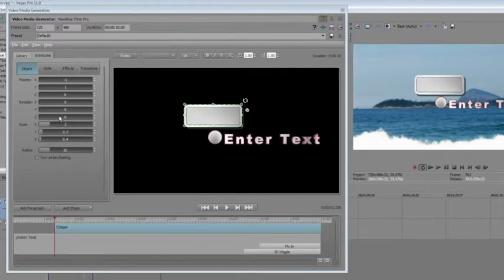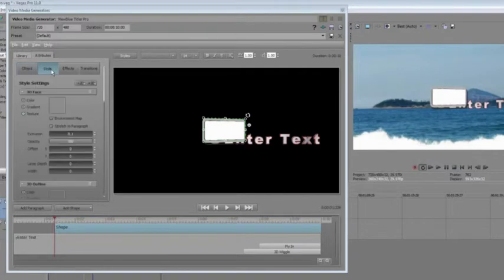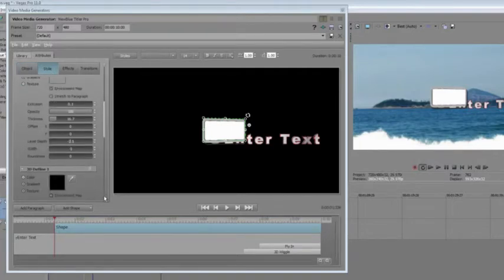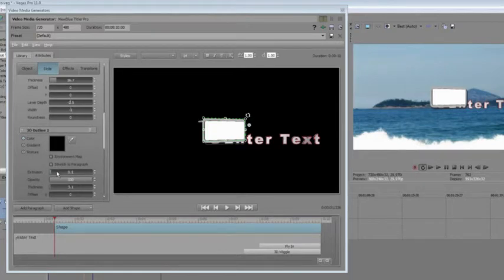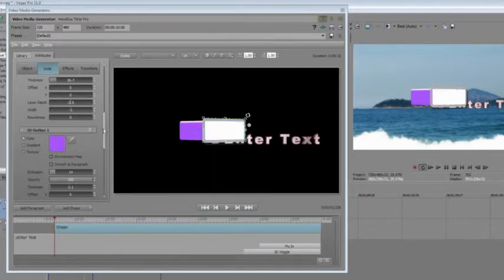So if I wanted to add some rotation to it, or maybe some Y rotation, and if I go to the Styles tab and see that I've got a 3D face and a 3D outline, maybe I can add more extrusion to that 3D outline. And you can't really see it here because it's black, but if you look in the video preview window, you can see the extrusion over there. If I change the color to something else, you'll see it. Let's try this beautiful color. So there you see the extrusion.